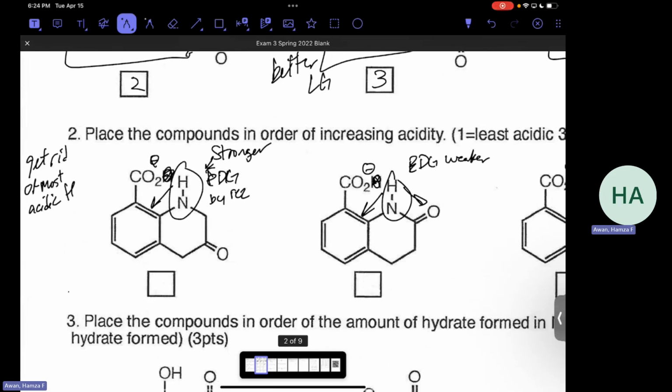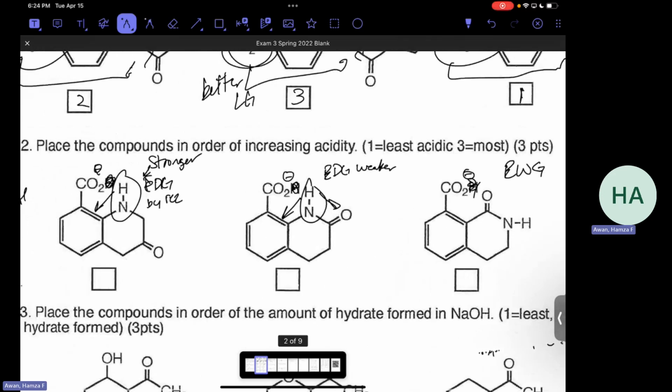So if we look at this electron donating group by resonance, right? What's going to happen to that minus charge? Those electrons are going to be donated and then the minus charge is going to get bigger in size. And it's going to be by resonance, so we already know it's strong, right? So this is going to be a very unstable atom because that minus charge is just getting bigger and bigger, right?